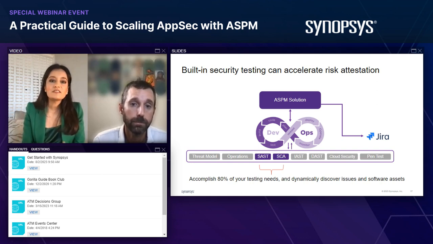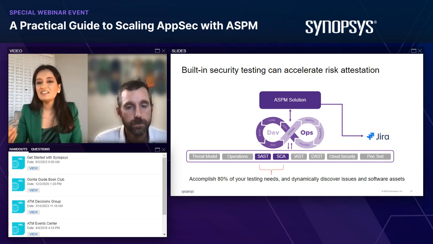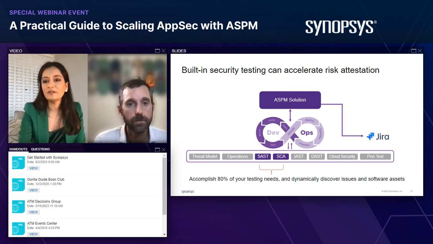I think what you say is such an important part of really consolidating what exactly, in a contained solution in ASPM, addresses every part of what an application security program needs to be able to do in order to have teeth and be effective. Testing is such a big part of that, in addition to the visibility and the risk management aspect.